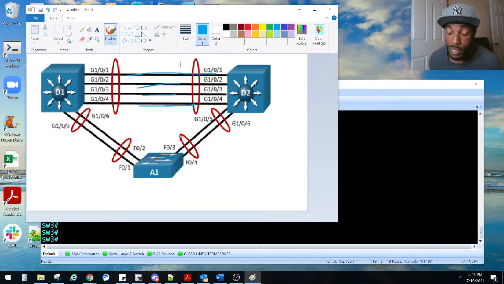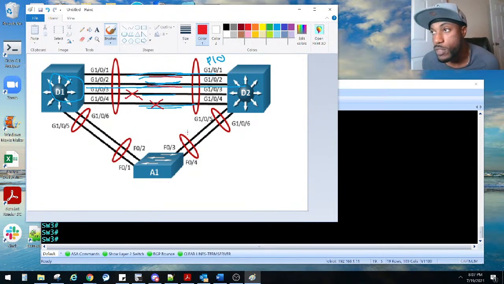And this is great because it allows for fault tolerance. So even though this is one cable, one logical interface, if, let's say, that link right there goes down, we still have all of these other links connected. Let's say this is port channel number 10, we still have connectivity from this switch to that switch. So even if this third one goes down, like we got some raccoons eating up our cables, we still have 2 cables connected for our port channel. So it creates redundancy between our switches, right?